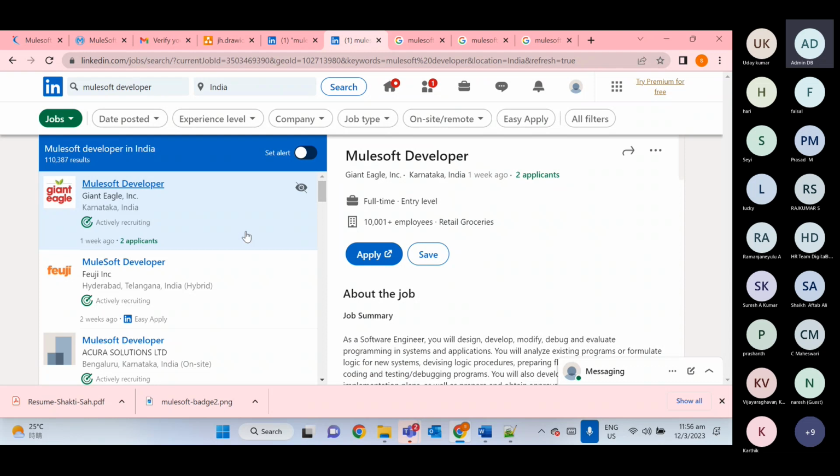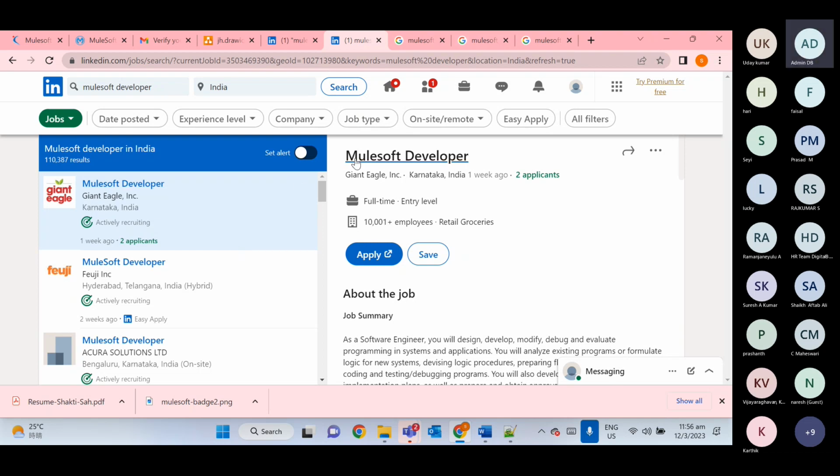You can follow a few countries like Dubai, Singapore, and some European countries like Poland and Netherlands. They can easily provide you a visa if they need people and are not getting resources. Their visa process is very fast. Within 1 month, you will get a visa if they are willing to take you.